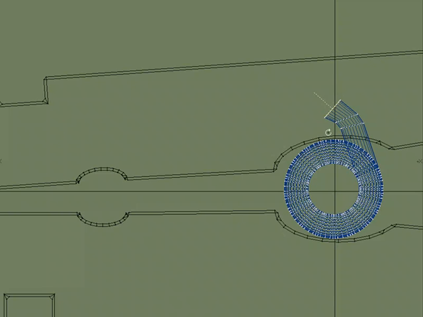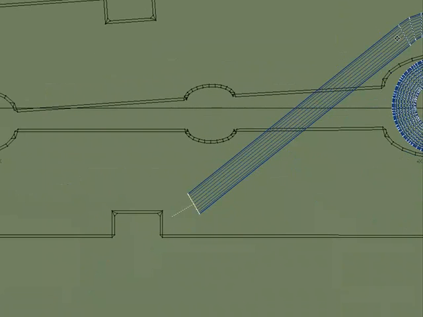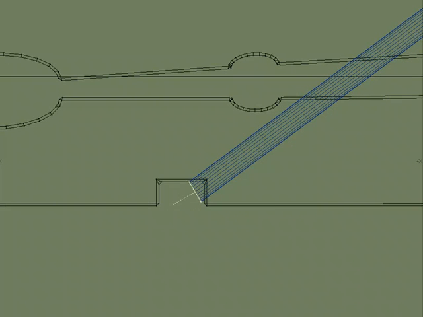Y for rotate, E, rotate, E, rotate, E, rotate, E, rotate, E, bring it down, say something like this.